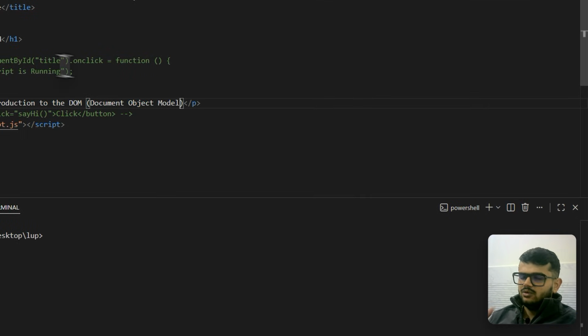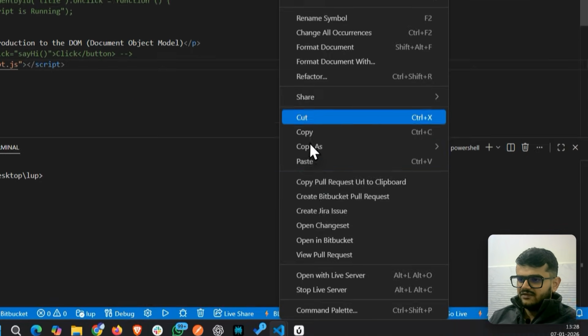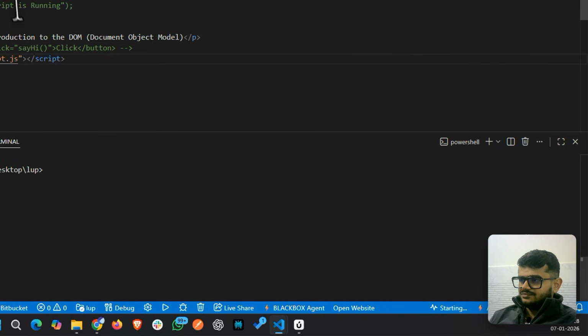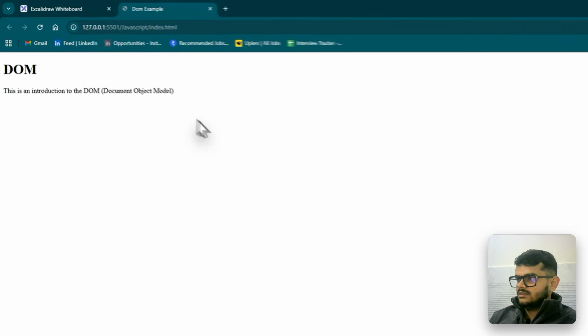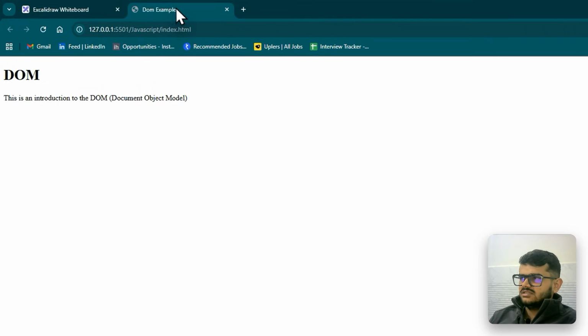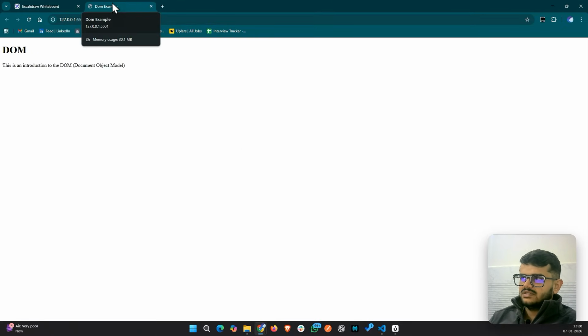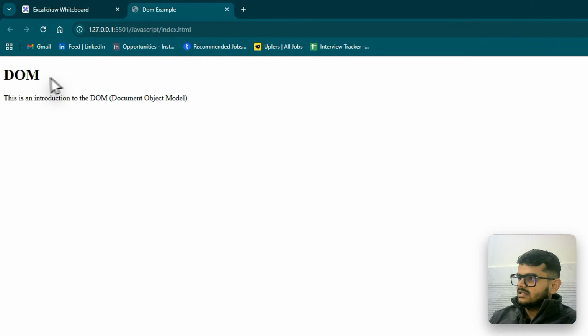So if I only run this sole piece of code, if I click on open with live server, you'll have something like this. So this is the title, right, which appears in the tab. This is the heading, and this is a paragraph which says this is an introduction to document object model.